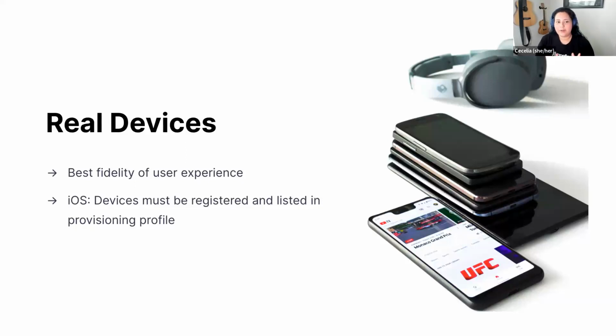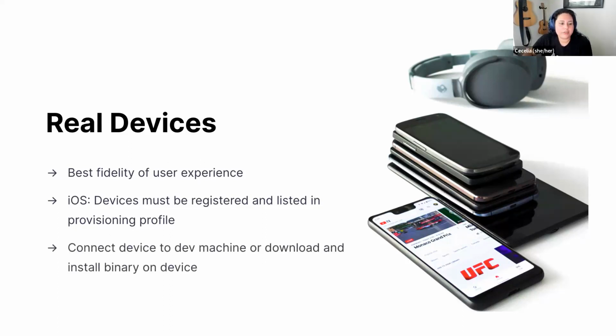I just mentioned that simulator builds are the only type that don't need to be signed. If you are running any kind of iOS app on a real device, you do need to register all the devices that you intend to run that app on and list them in your signing credentials. It's different for App Store builds because those are going to go through the App Store approval process. But for everything else, you do have to identify those UUIDs for your devices and make sure that they're registered. Again, this can make it a little bit more complex to test iOS. Everything seems to be a little bit more complex on iOS. But it's good to have some kind of process in place to register or manage those devices if you do plan on distributing them to test devices.